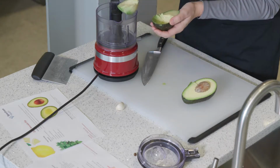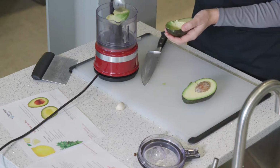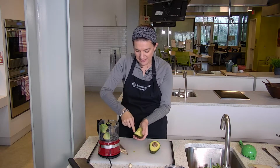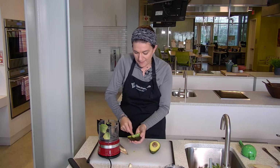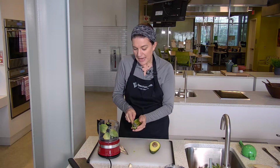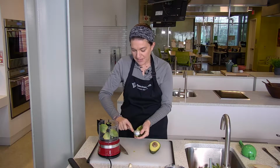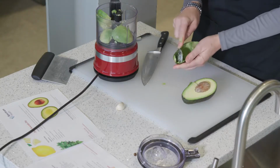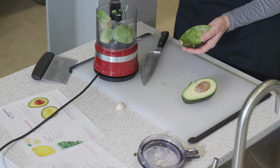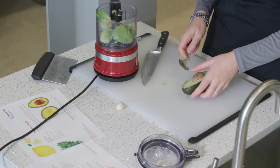Now, if someone does not have a food processor, no worries. You obviously want to make sure you have a nice ripe avocado, which can just happen by leaving it on the counter longer. But you could just use a potato masher or a fork and just mash the avocado up and then put all the items in a bowl and mix them together. So you don't have to have a food processor. It just is going to speed up the process a little bit for us today, but I'd love people to know that there's other ways that you can make this.